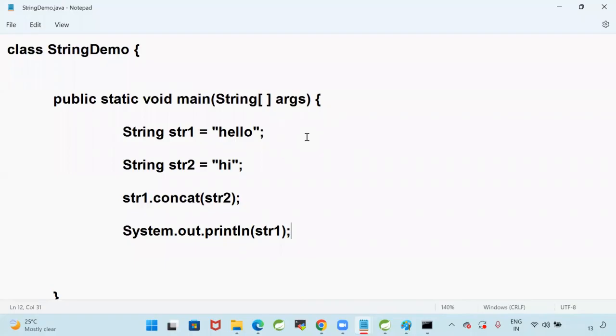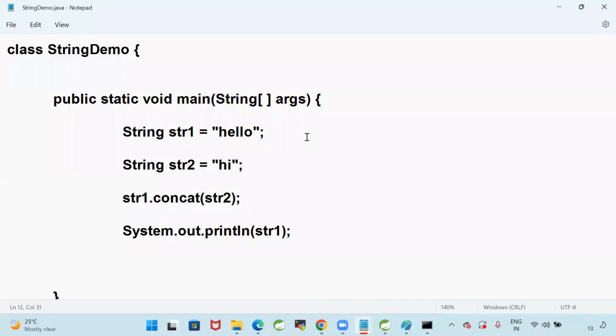What is the meaning of immutable? I am trying to concat one string with another string. That means I am trying to modify the content of the string. Is it allowing me to modify? No. My content is not changed. The reason is that string is immutable, which means it cannot be modified. So the output is only hello.